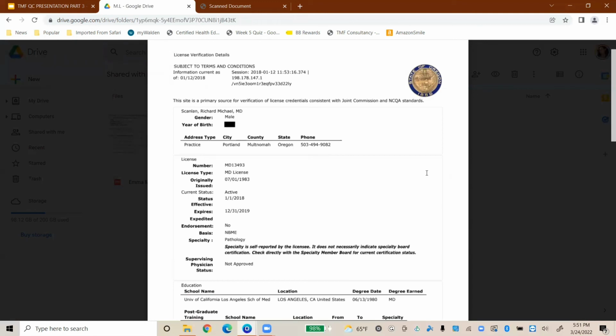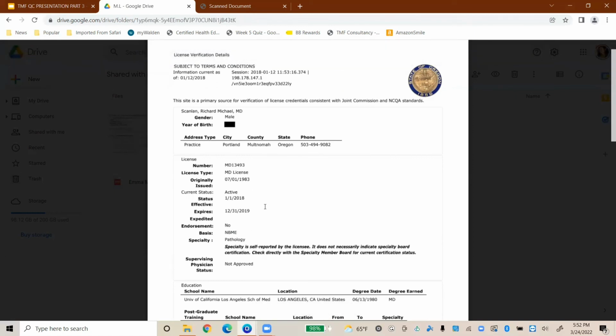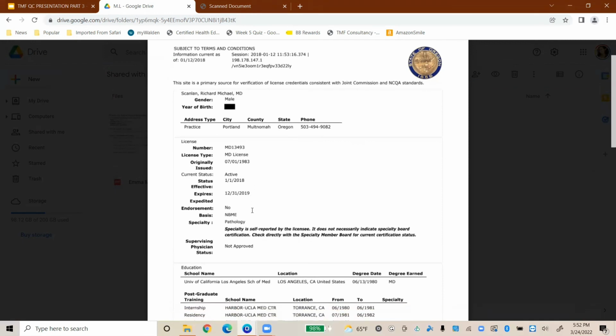Yep. Here, if this is an old document, it's probably valid for when it was good, but if it says it expires by a certain date and it's way past that, and the study is currently ongoing, you'd want to try to collect a new medical license.